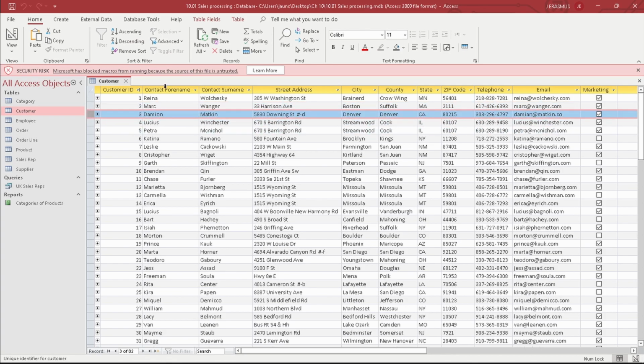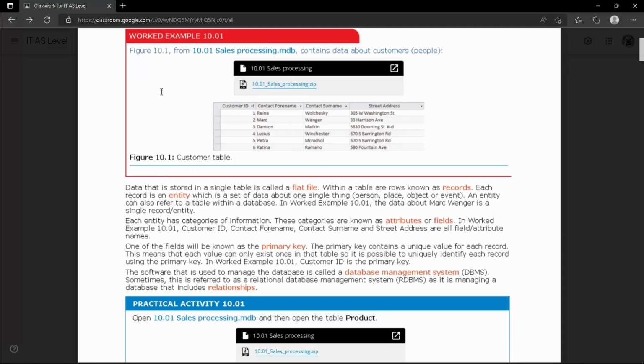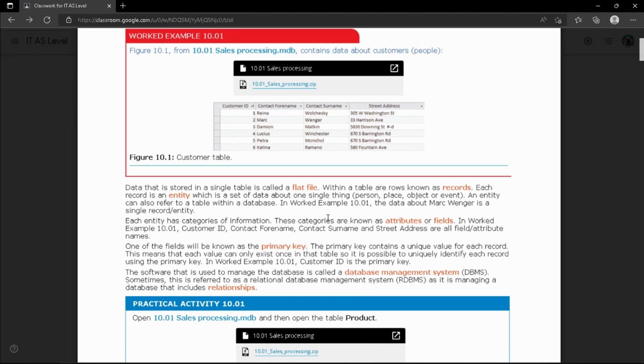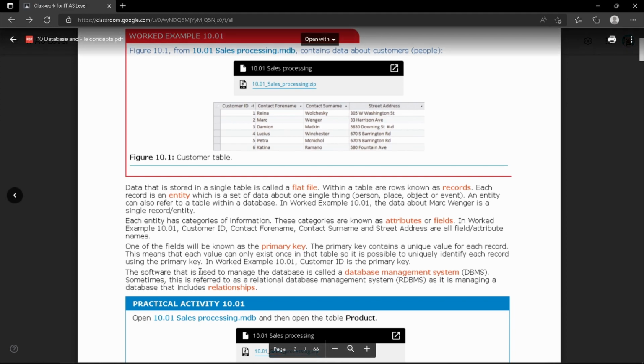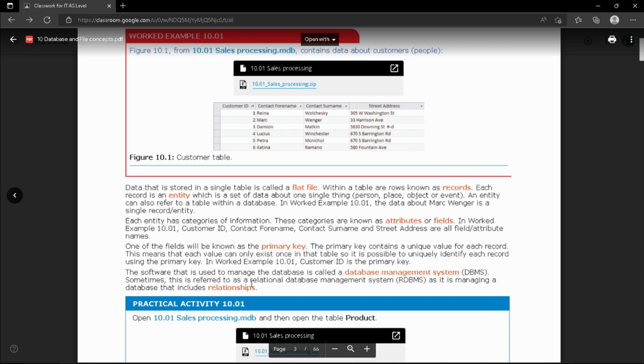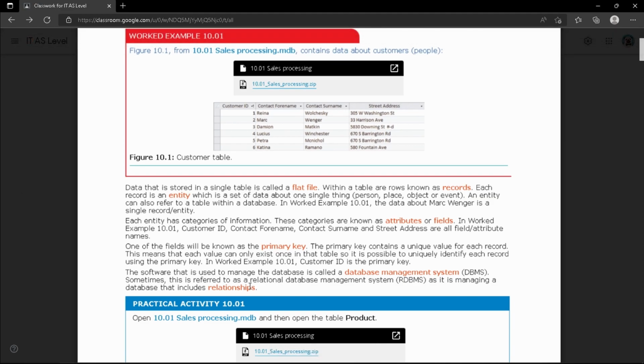So you have rows and columns just like we had in Excel, but we just refer to them as attributes, fields, or entities. One of the fields will be known as the primary key. The primary key contains a unique value for each record. This means that each value can only exist once in that table, so it is possible to uniquely identify each record using the primary key.